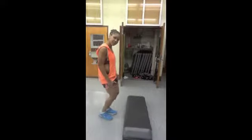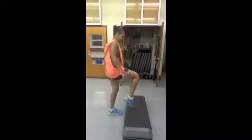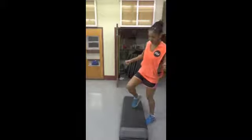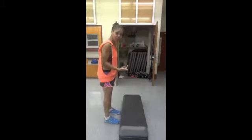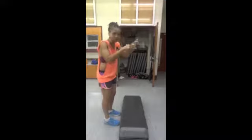Now with that same right foot, I'm going to take it to a pinwheel, which is taps in the center of the board. We're going to go tap with the right foot, put it down. Tap with the left foot, put it down. Tap with the right foot, put it down. Tap with the left foot, put it down. I'm back where I started. I turn my body in a full 360 circle in a pinwheel motion with the tap in the center. You know, like how in the middle of the pinwheel, there's that little pin.